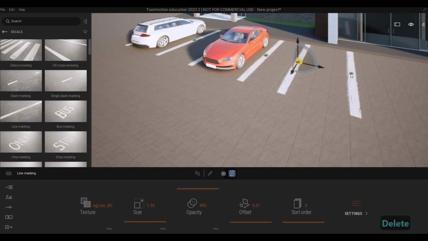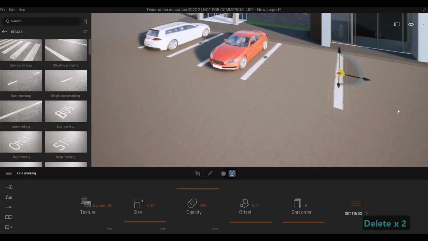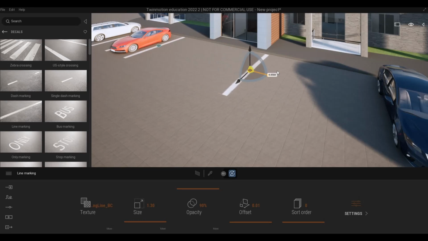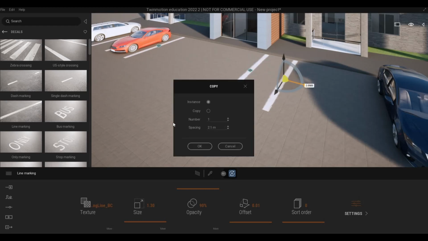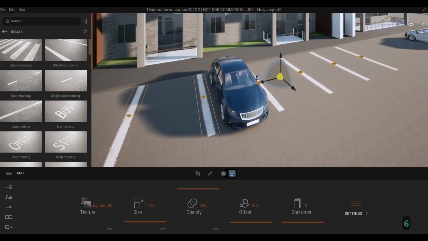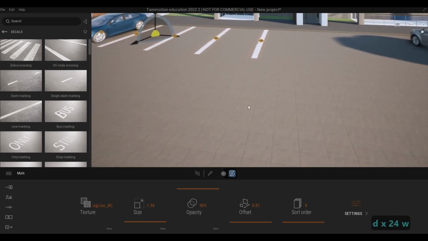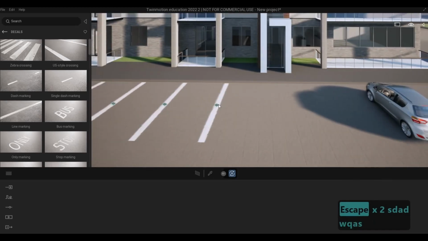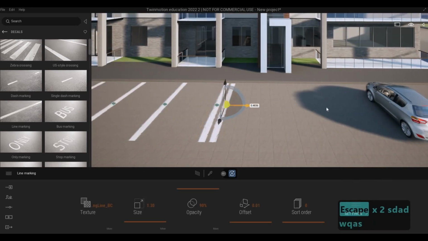This one we could just delete, and then this one we could just grab. Like I said, I don't want it right here near it, so hold on shift, around 3, and then number is around 6 for now. Okay, so that's perfect. I'm gonna grab it again.